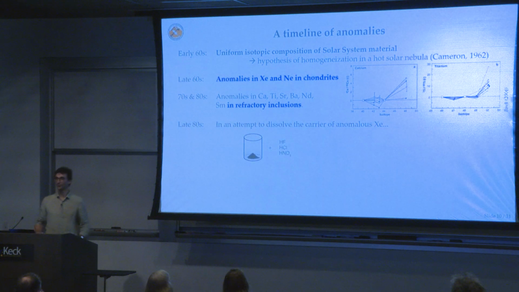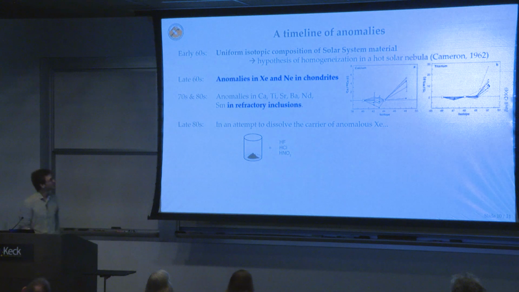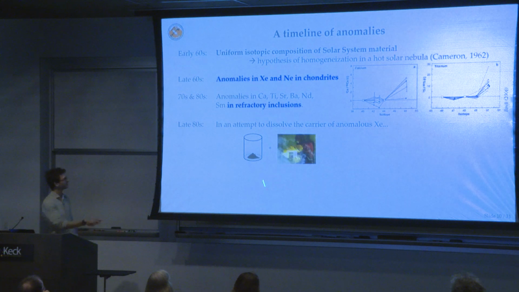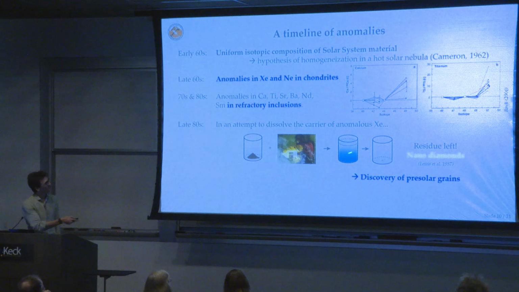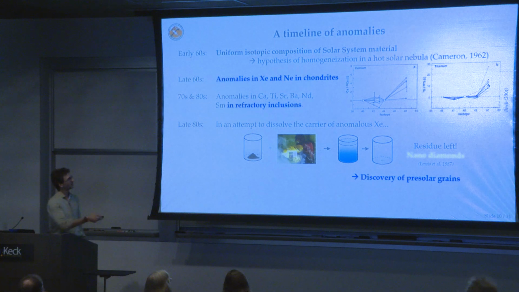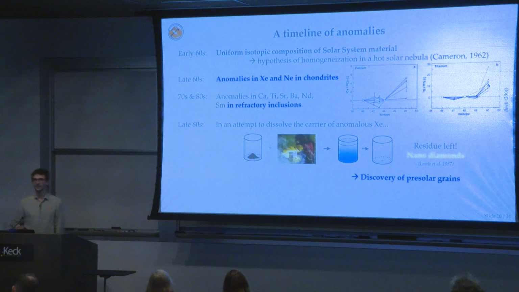They started to look for what are the carriers of these anomalies. They took a sample, added a bunch of acid, very reactive acid on it, so you can think of this as like a Breaking Bad approach to trying to find your carrier. And then it looked like the sample was digested entirely, but when they dried it down, there was an unbreakable residue that remained. This is the discovery of pre-solar grains. Those are nanodiamonds here. Very refractory phases that no amount of chemistry on Earth will destroy. And these are very exotic isotopic compositions.